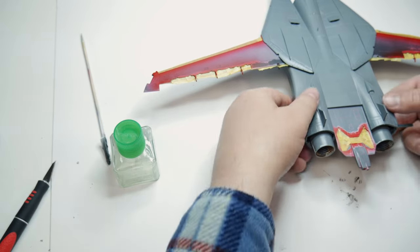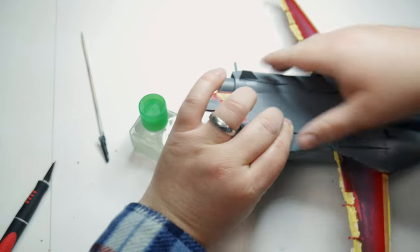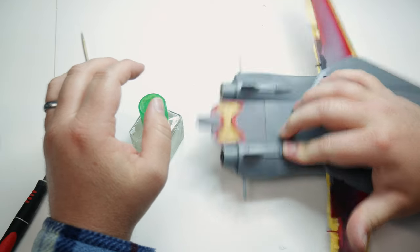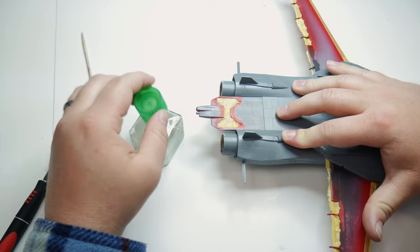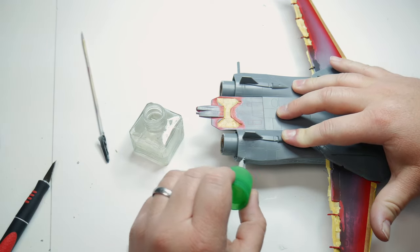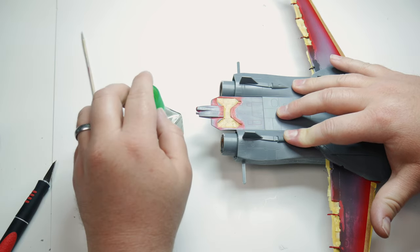So I found that working on this one section at a time was the right way to do it. Put a little bit of glue in one section, hold it down, keep it clamped for a few minutes until it hardens, then go on to the next section, and then little by little I worked my way around the entire fuselage.